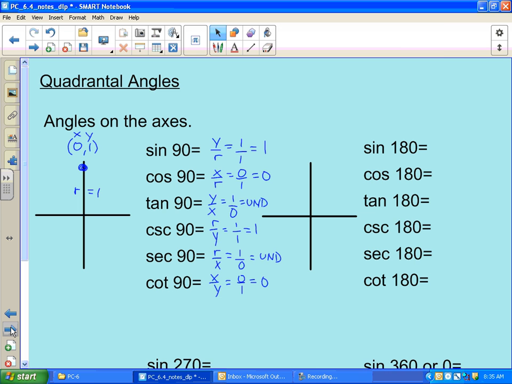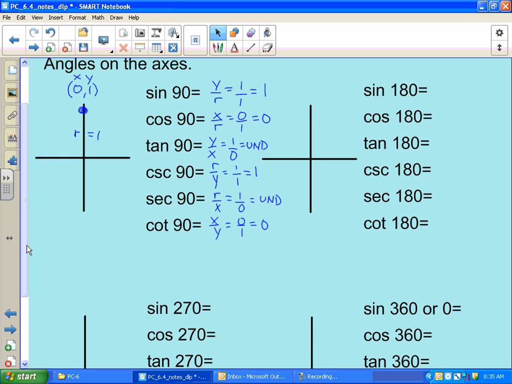Once you understand this relationship between the x's and the y's and the r's, it actually isn't all that bad. Let's just go ahead and put the numbers together with these other ones, knowing we're in different locations now. So a 180 angle, remember what we're doing is we're turning theta from 0. So we're now over here. And let's say -1, 0 coordinate-wise. So we fill all of our information in for sine. We know y over r. 0 over 1 is 0. Cosine x over r, -1 over 1 is -1.